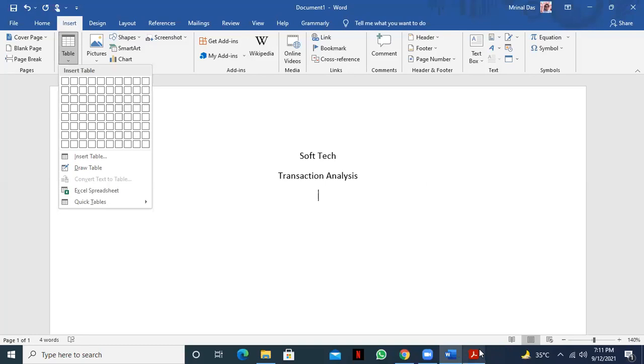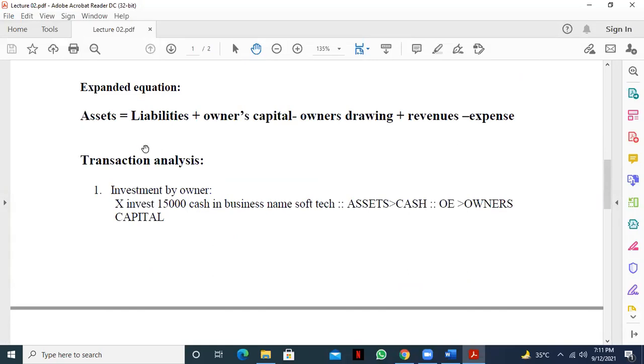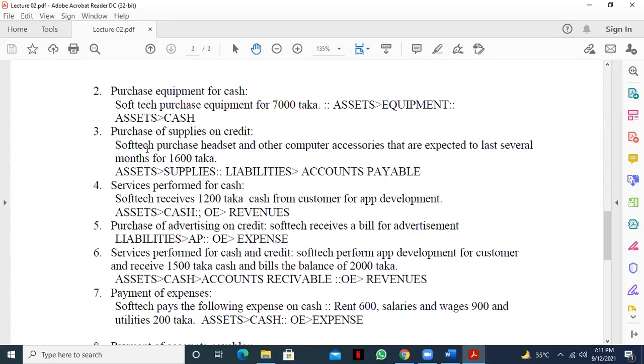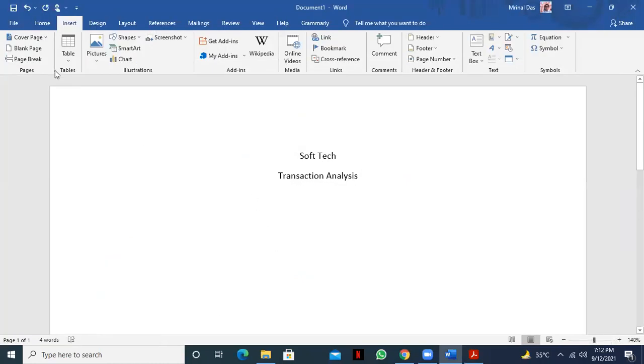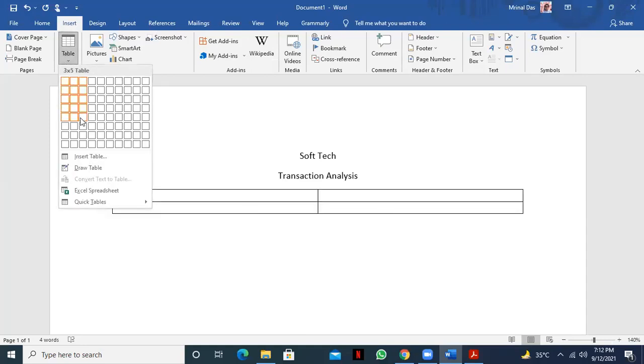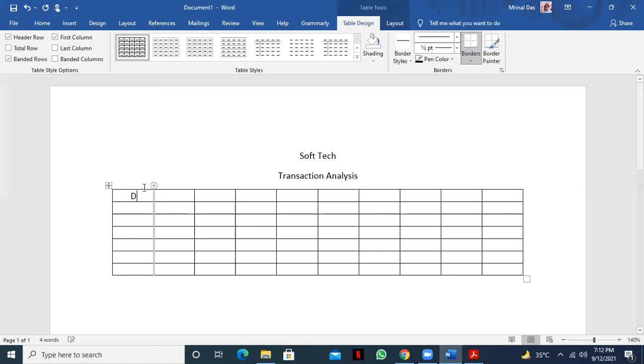কোশ্চেন ওয়াইজ কিছু জিনিস চেঞ্জ হবে। যেমন অ্যাসেটের আন্ডারে if there is a cash, so cash will be one column. If there is account receivable, then account receivable will be for another column. If there is equipment, equipment will be for another column. If there is a supplies, then there will be another column. Okay, so asset এর আন্ডারে এরকম মোটামুটি আমাদের এই ম্যাথে 4টা অ্যাসেট থাকবে, 4টা অ্যাসেট। ওকে, আমি মোটামুটি একটা আইডিয়া করে এখানে ই করে দিই, পরে আমরা বাড়াবো আর কি সেটা.